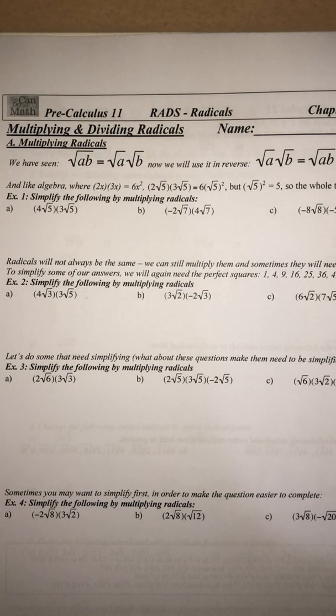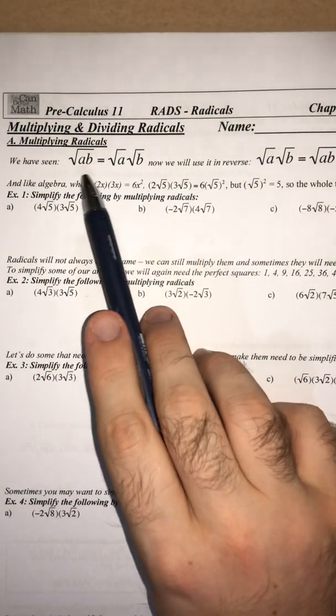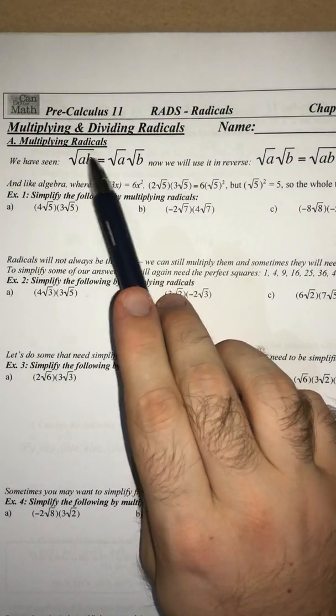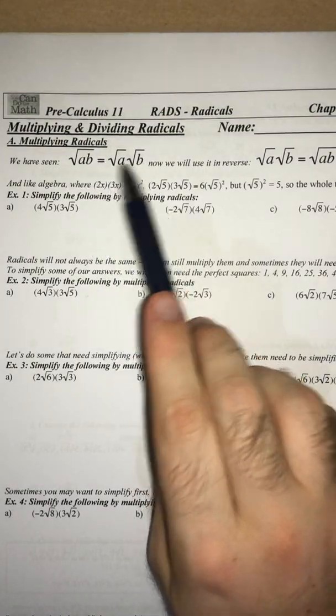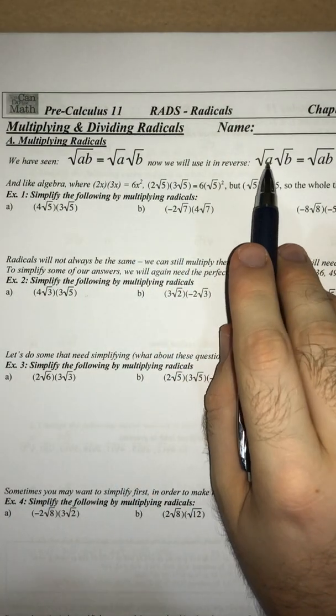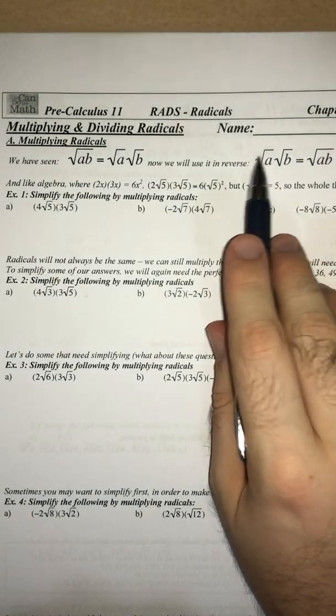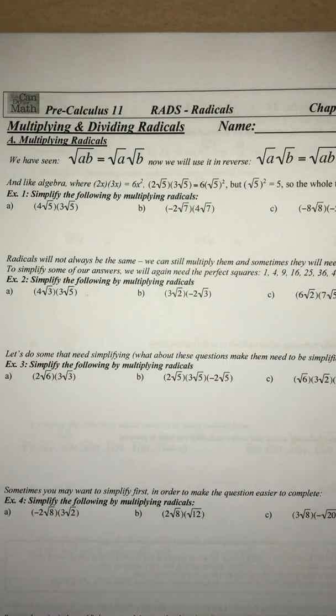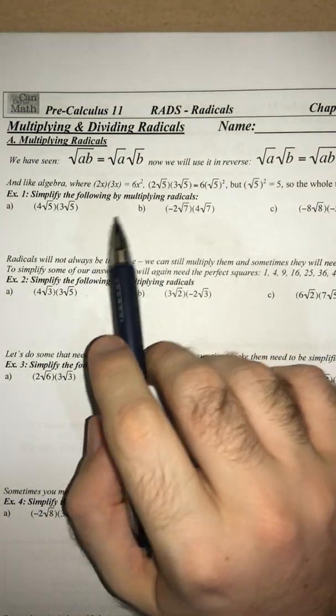All right, so chapter 3, here we go. So we are going to multiply and divide radicals. What you've seen already is that if I have a number that is a product of two numbers inside of a root, I can separate those into two roots. We can also do the reverse. If I've got two roots that are the same, square root, cube root, whatever, I can combine them into one root. We're going to be using that. You saw that last time a little bit.